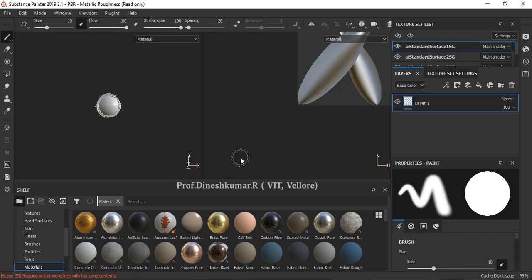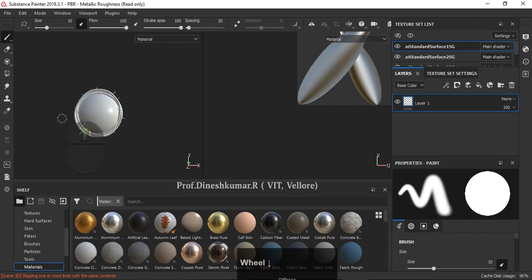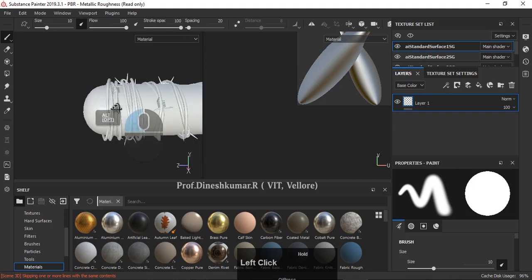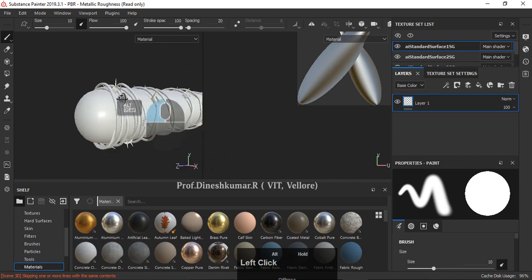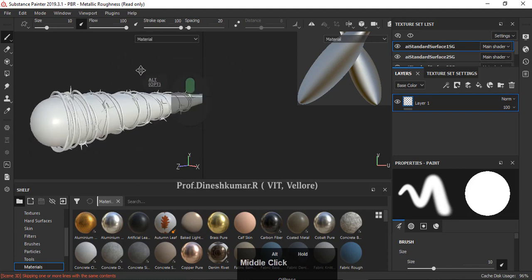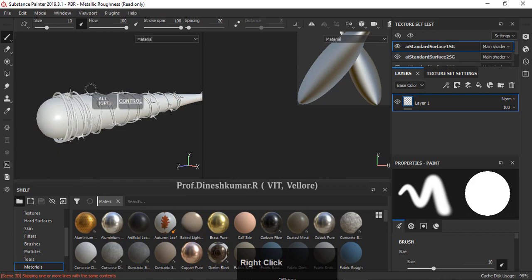So here is your file. It's just like Maya shortcut keys. You can use your Alt left click. Whoa, good one. Yep. Then Alt middle click, as usual, for tracking, and Alt right click for zoom in, or you can just scroll your mouse wheel. It's good. So anything would do.